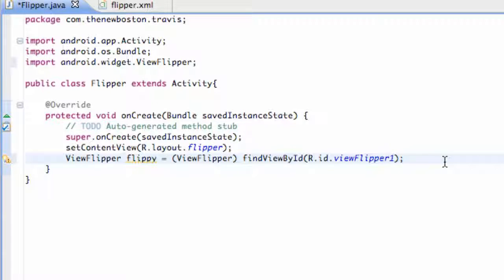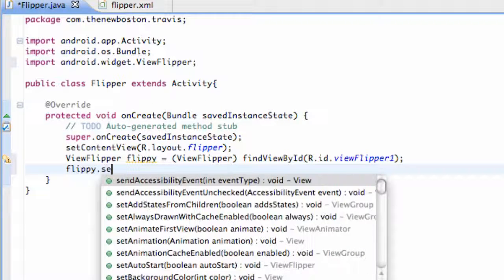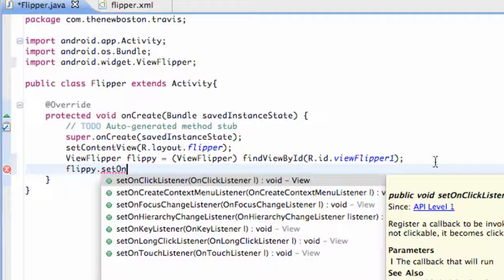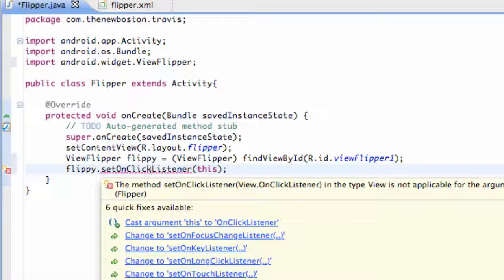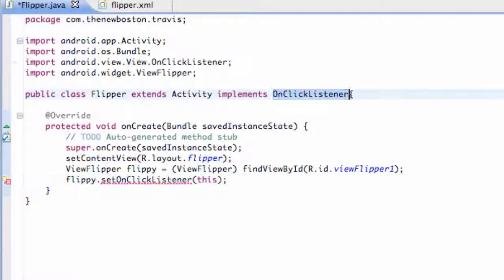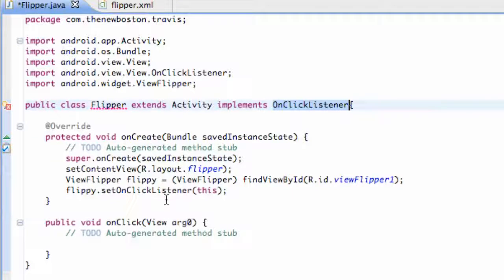And then we set up an on-click listener. So anytime we touch one of the views, it's going to trigger the on-click. Nothing new there. And basically when we hit this click, we can do some methods, and this is what I want to get into.